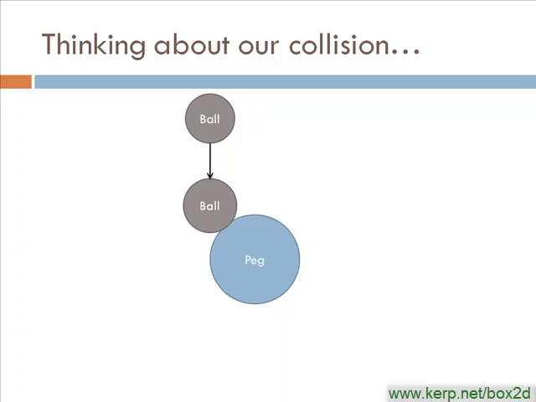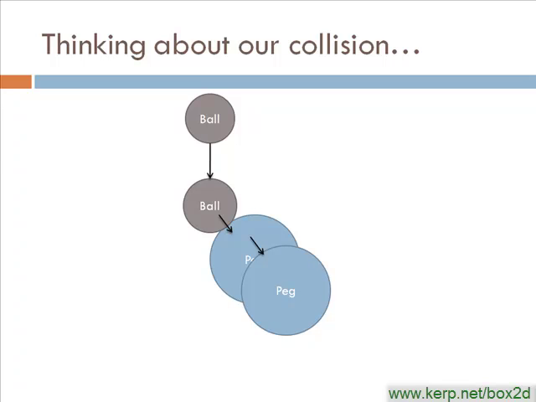Obviously, taking the ball's velocity and applying it directly to the peg would make your peg move straight down like this, and just intuitively this seems wrong. What we really want is to have our peg move out at this sort of angle. And it turns out that the vector we want to launch our peg on initially is basically the vector that describes the relationship between our ball and our peg. This is what's called the normal vector of our collision.